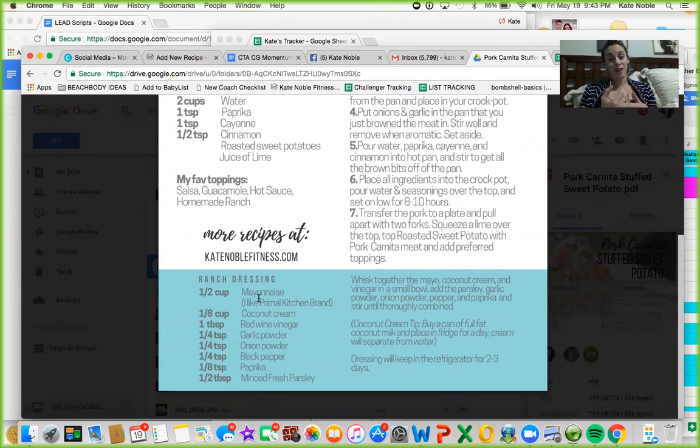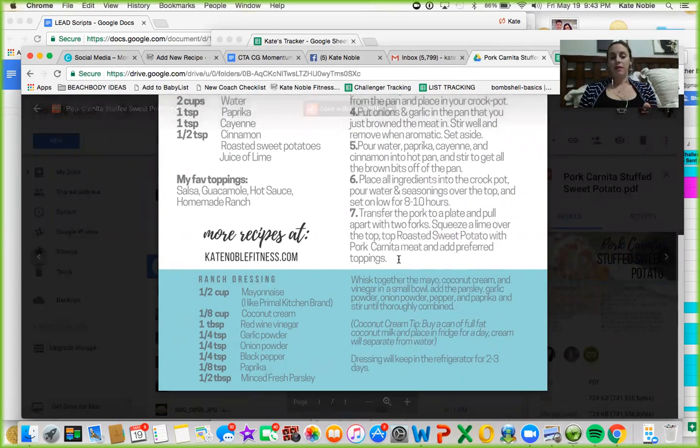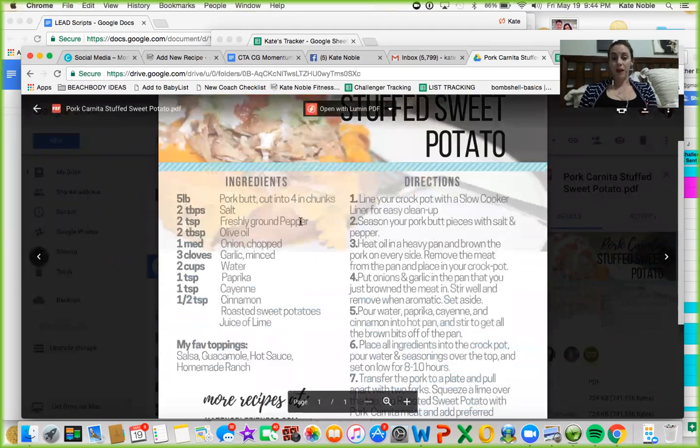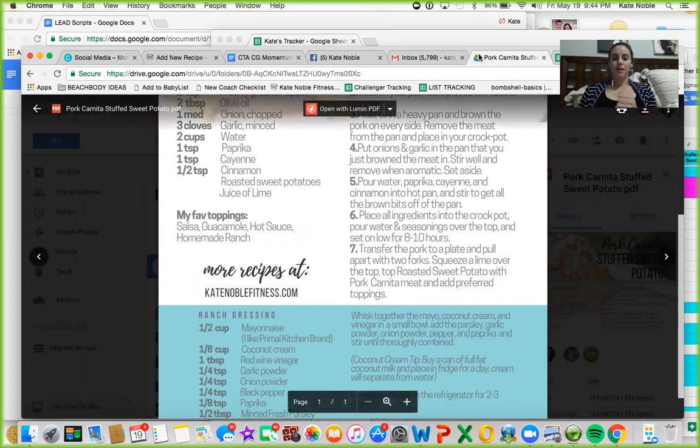So you might want to create the ranch dressing recipe first. So then when you're creating the actual pork carnitas one, you could highlight this and link it to the ranch dressing recipe, so that there's not a ton of recipes on one page. That would be my recommendation in that sense.